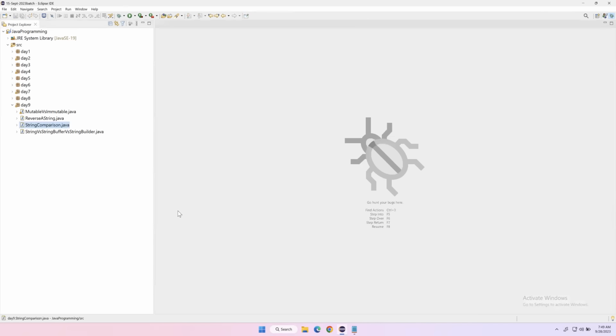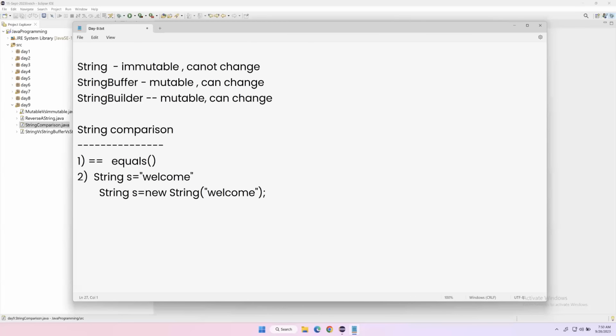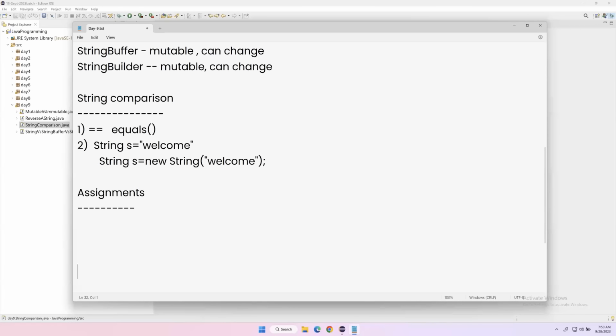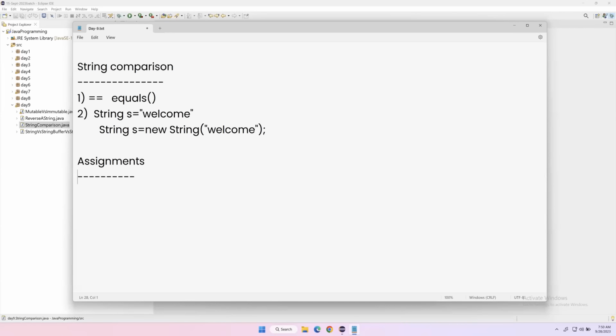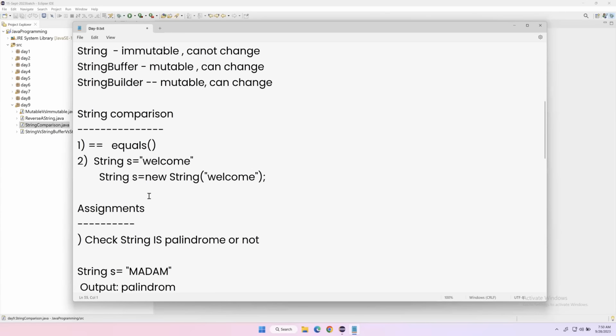I will also give you some assignments on strings, based on today's topic, which you can check. All of them are most important, guys. You can't miss even a single one. You have to practice. There is no other way. I'll try to give 5 different assignments, all related to the string concept. I will give you solutions also.